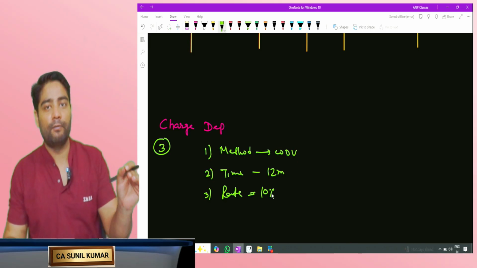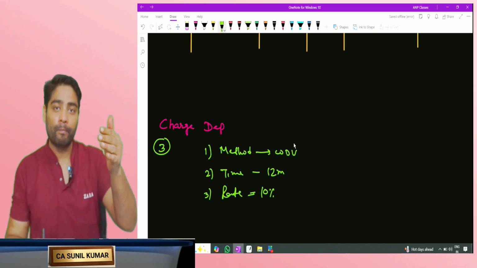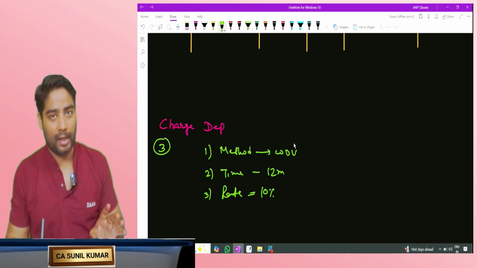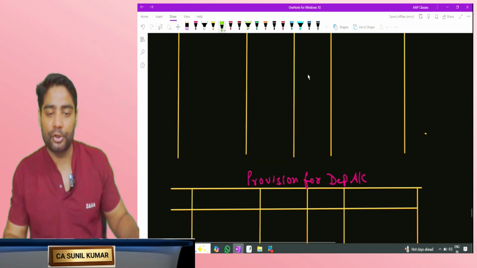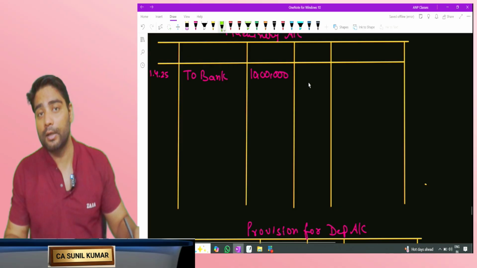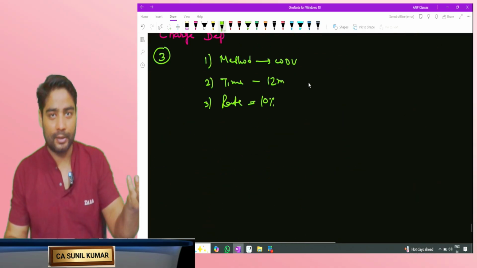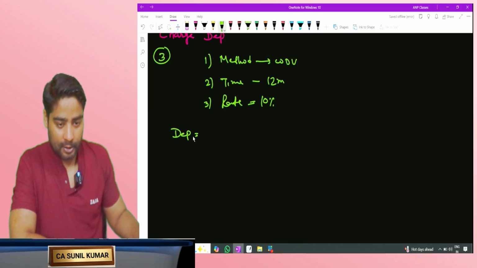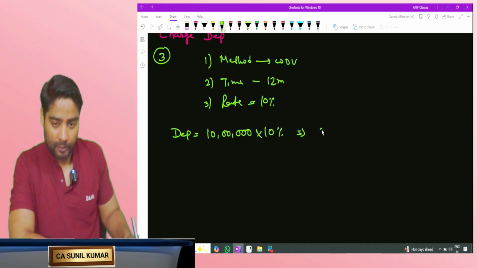So depreciation will be charged on the basis of WDV. WDV means the value we get after deducting depreciation from the cost of the asset. But it is the first year, and in the first year we have only the purchase value. So what will be the depreciation value? Depreciation will be charged on the opening balance, that is rupees 10 lakh. So what will be the amount of depreciation? Depreciation will be 10% of 10 lakhs for the whole year. It will be rupees 1 lakh.